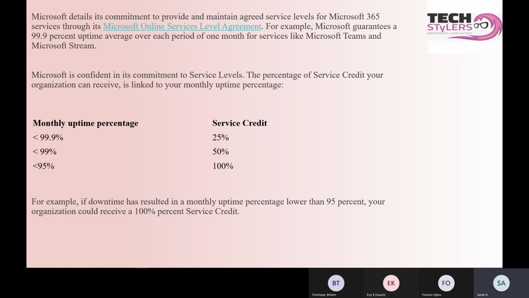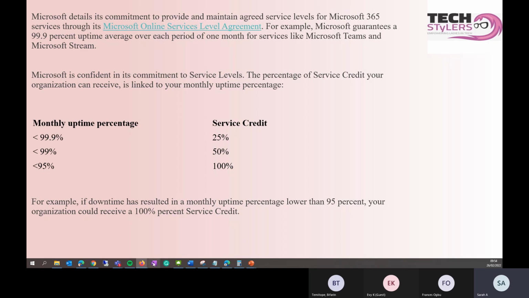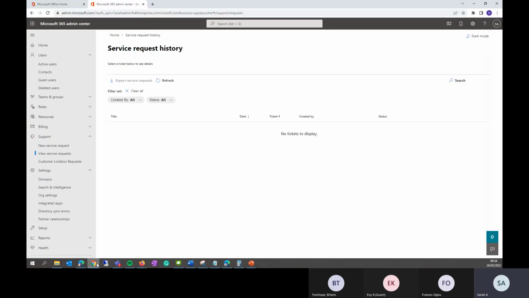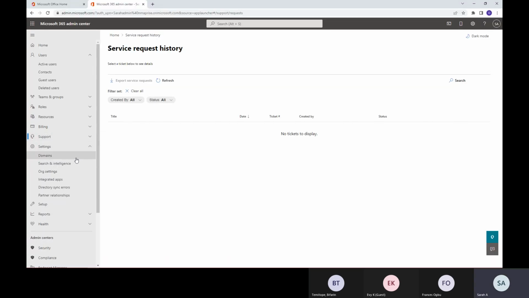Then if you also want to track service health status, let me open up our portal. So service health, where is it? Not in settings, not in reports. Oh, after reports, health.